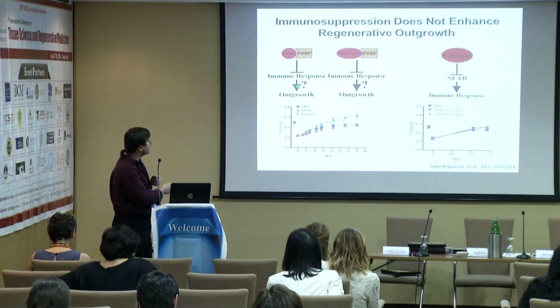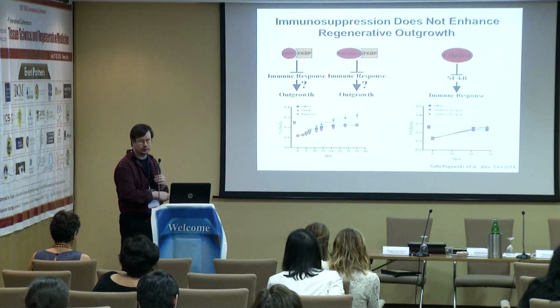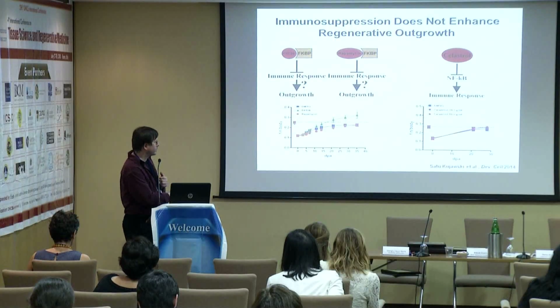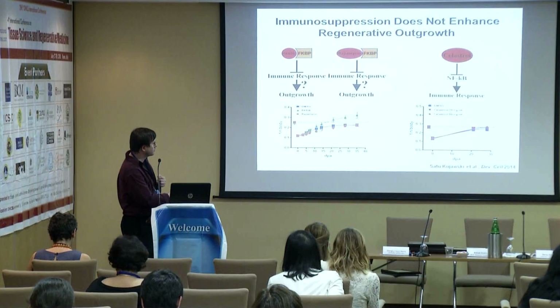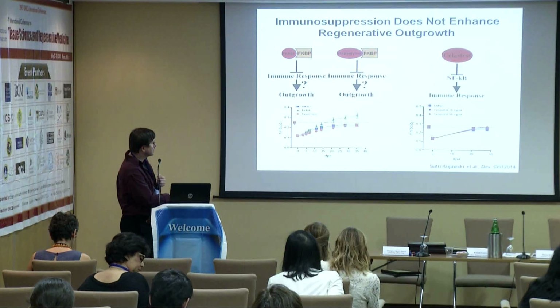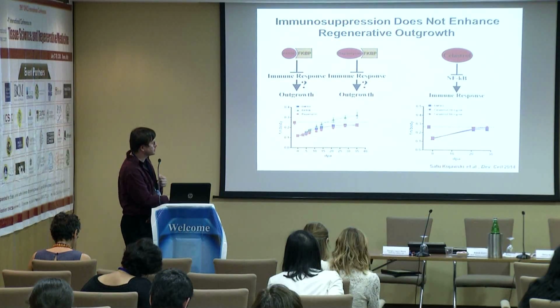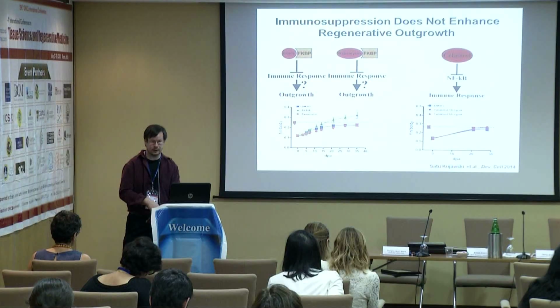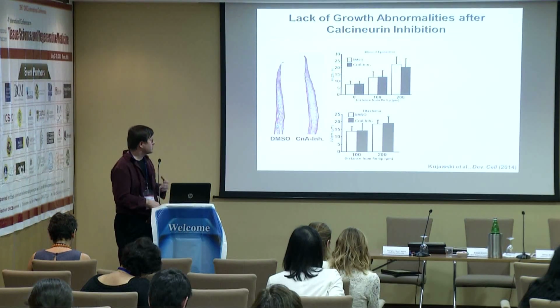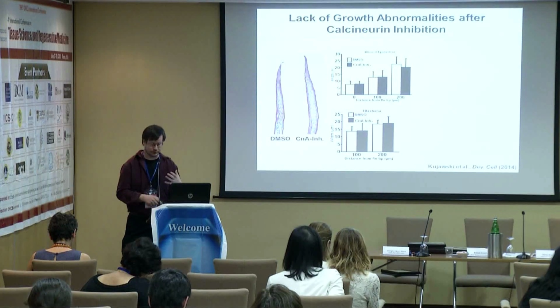We see that only when we inhibit calcineurin do we get this loss of growth suppression. So rapamycin, which affects mTOR, which is protein synthesis, has no effect on the proportional growth, or neither does cholesterol, which influences the NF-kappa B pathway, indicating that it's specific to calcineurin. So then the question is, well, how is it regulating this growth?